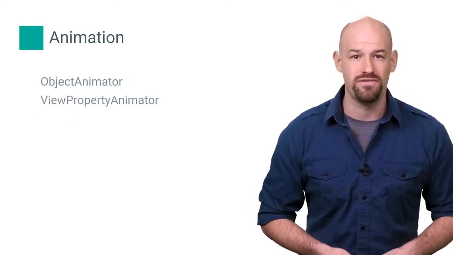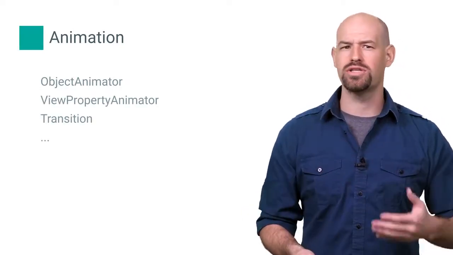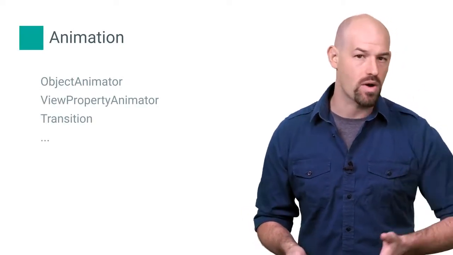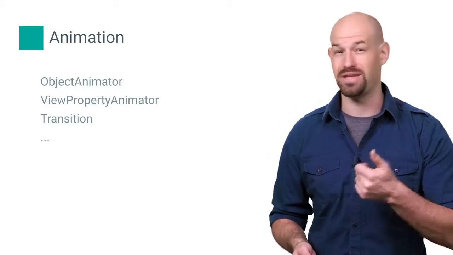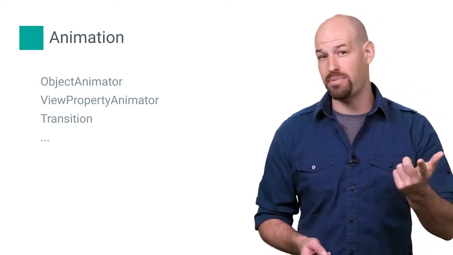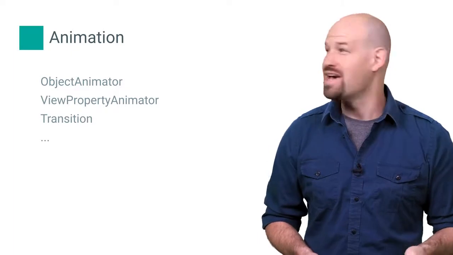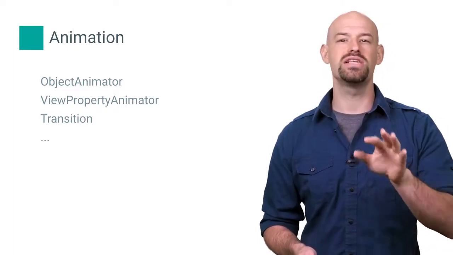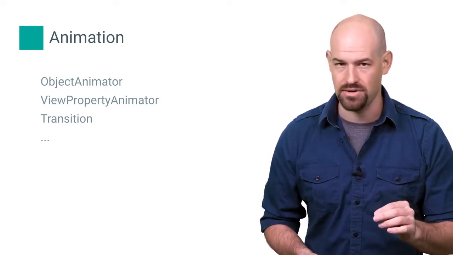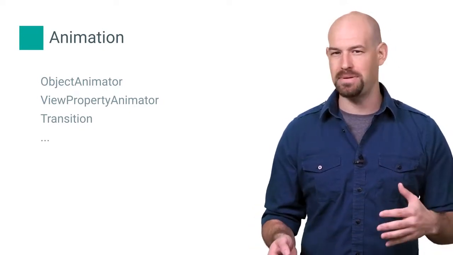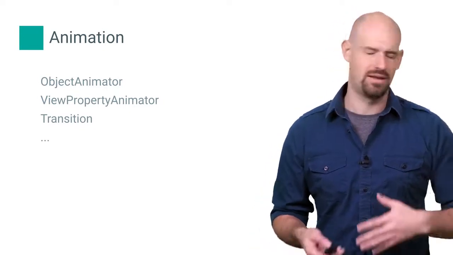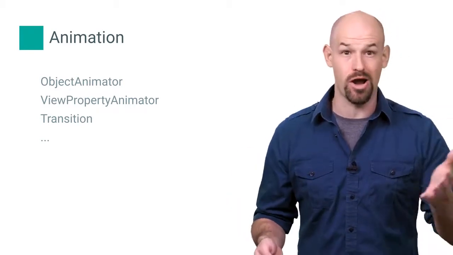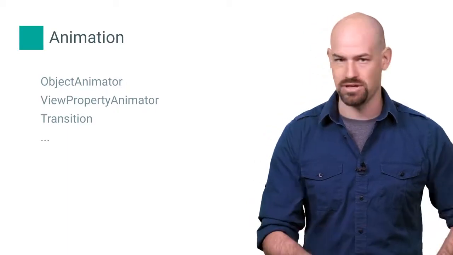Next is the animation phase, which just shows how long it took to evaluate all the animators that were running that frame, the most common of which being things like object animator, view property animator, and transitions. If this number is high, like above 2 milliseconds or so, check to see if your app uses any custom animators or if some unintended work is happening as a result of your properties being updated. I mean, you'd hate to end up in a situation where updating a property causes a pause due to disk I/O every frame or something like that.